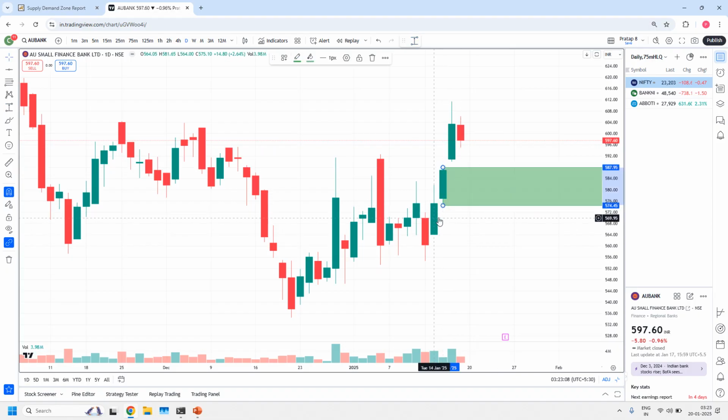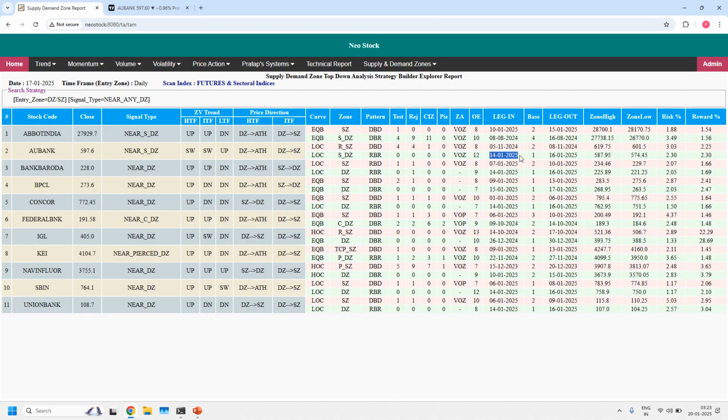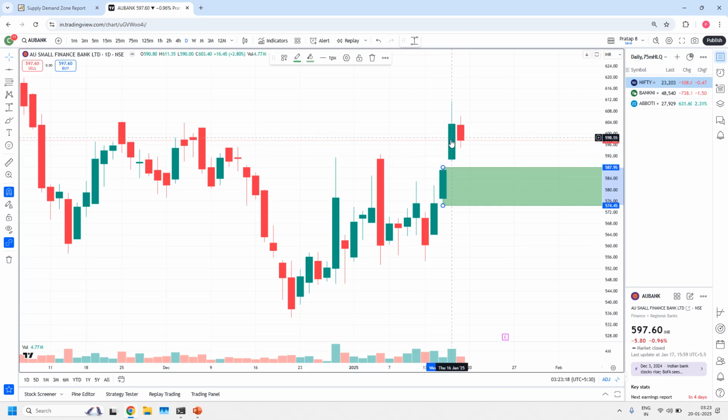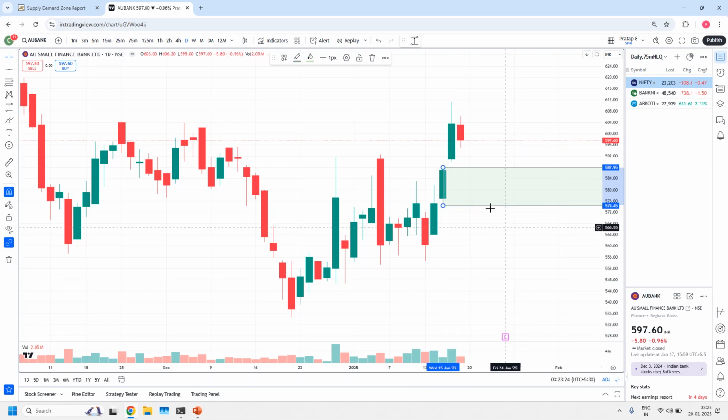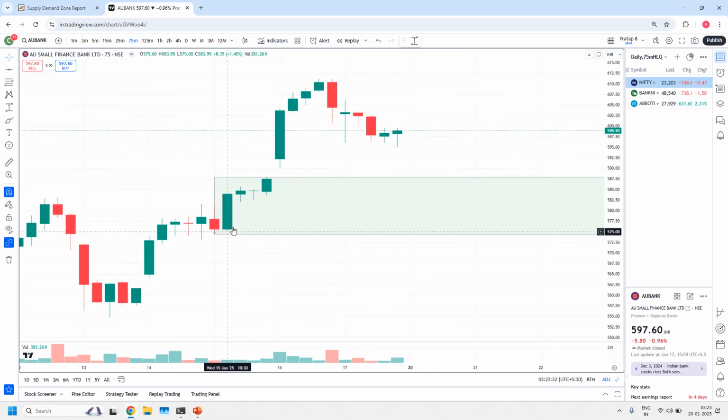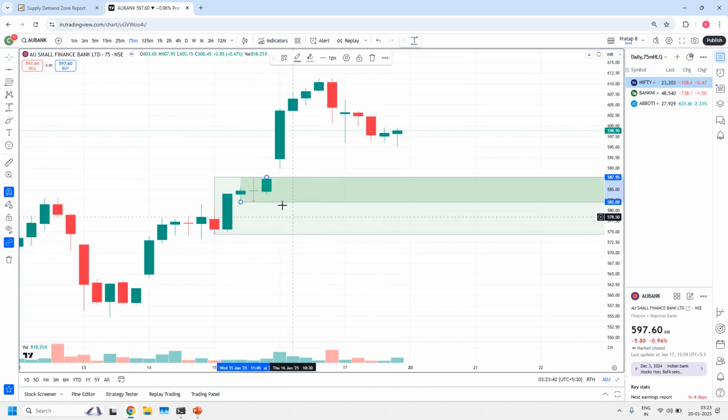So we are drawing it because this is the 14th Jan 2025 leg-in, after that the base candle, then 16th Jan 2025. This is 16th Jan, and this is a daily demand zone. Rally-base-rally is the daily demand zone. This one we need to fine-tune with the 75-minute time frame. Here you have a rally, 3 base candles and a rally. We can draw a zone here. So this is the fine-tuned 75-minute demand zone.